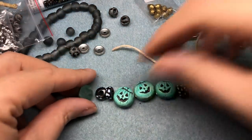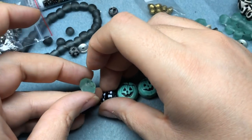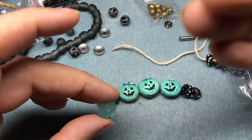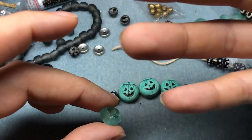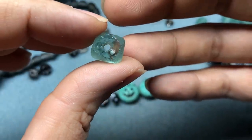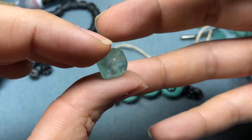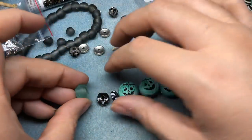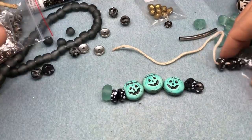Yeah, I want to use the Java beads. I think it's funny, I love them because they're the right color, but right when I got them I was like, those aren't as great as I thought, because I was thinking recycled African glass beads and the rough texture those have, which these have too, but you can tell these are much more sculpted to be this way. They're not free form, like they cut these or mold them to be like this. So I just wasn't feeling them as much as my recycled African glass, but now that I'm looking at them, they're completely different beads. I'm cool with it.